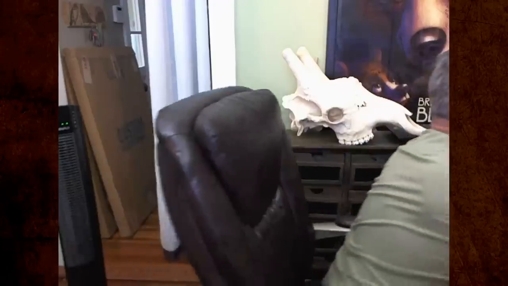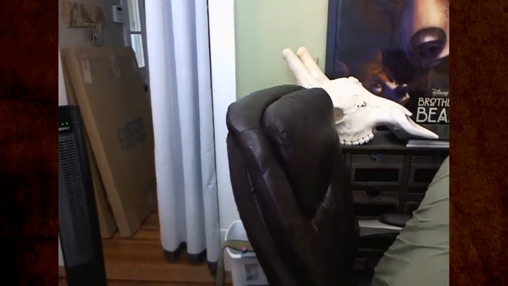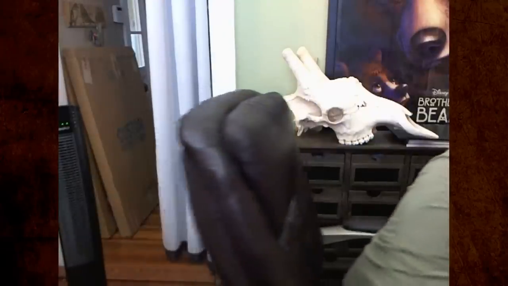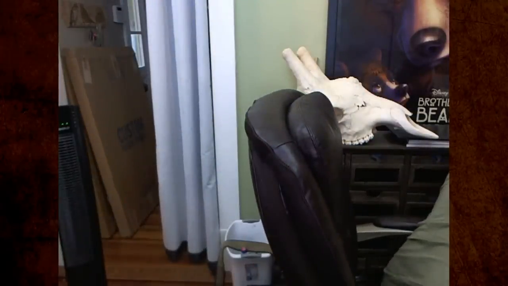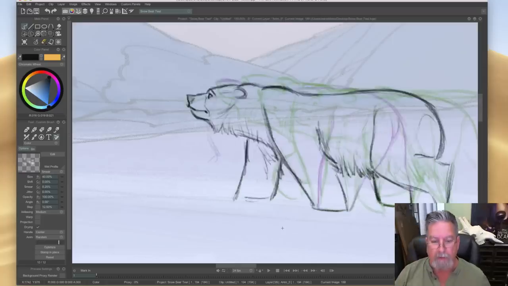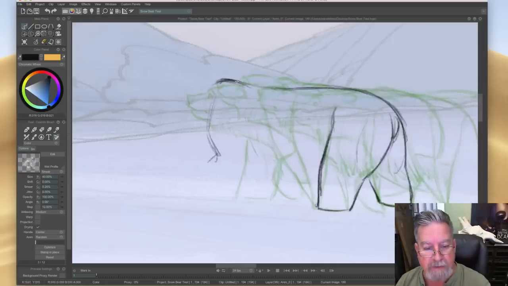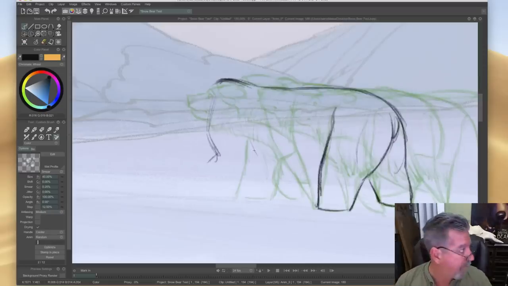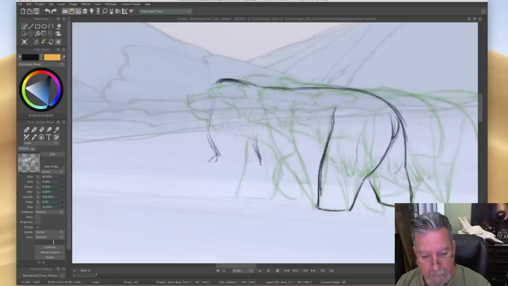Where can people get these skulls? These are Bone Clones. So go to boneclones.com. I think it's boneclones.com. These are all reproductions. Just look up Bone Clones. I get them from Bone Clones, and they're really beautifully cast replicas. I only have a few real skulls. I don't want to be in the business of animals losing their lives for me to have their bones.